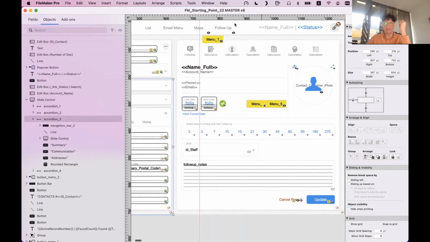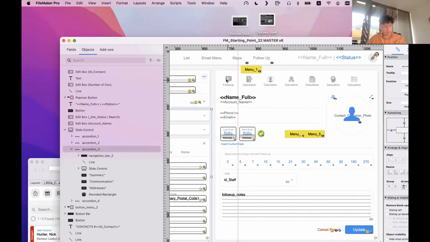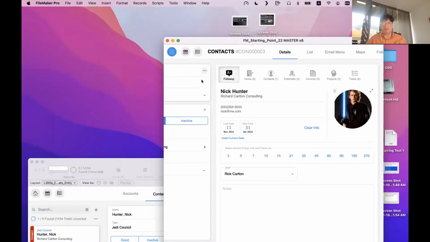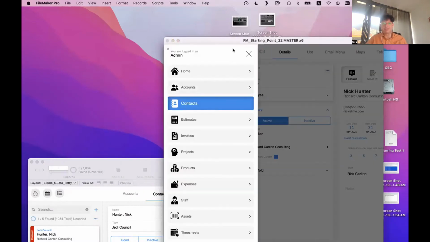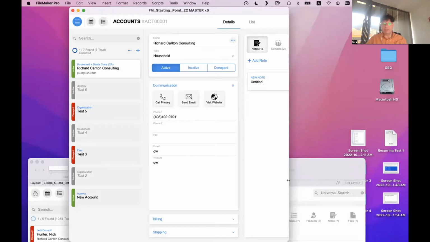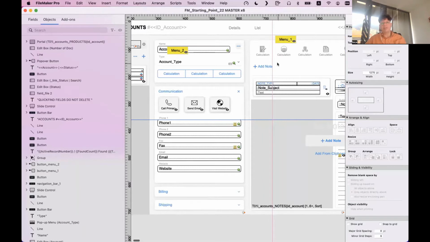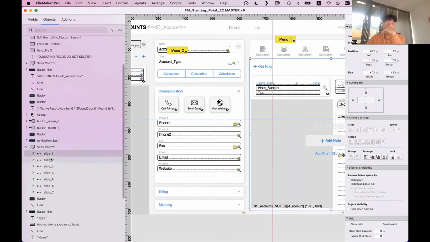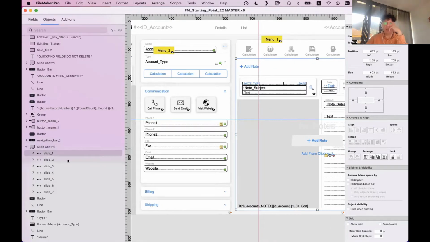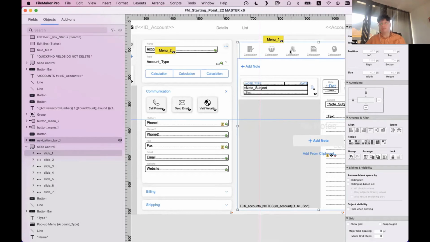Let's go to another layout than this one. I played so much with this one, and it's half destroyed now. So let's go there. This one's cleaner, right? So here I have a slide, and I have slide 1, 2, 3, 4, 5, right? So this is what I have. So you understand now why it is easily reusable, because if I copy that object and I copy that object, right?